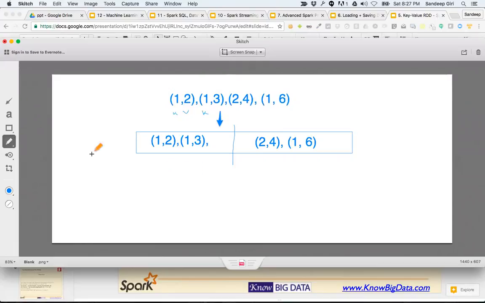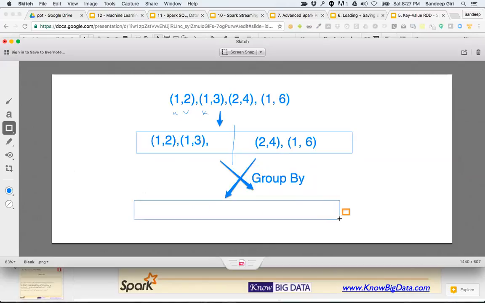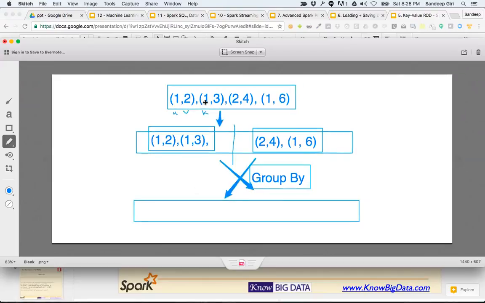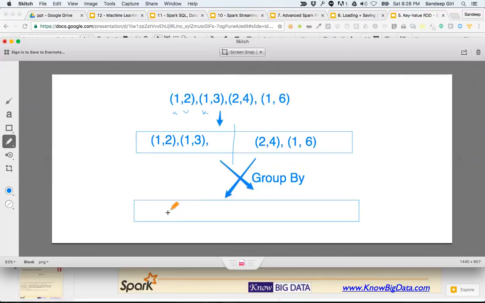And all right, now when we say group by, in group by there's going to be shuffling. Internally, there's going to be shuffling, and it will look like this. These things will be combined together, and I'll try to depict it. Okay, so it's going to get converted like this.